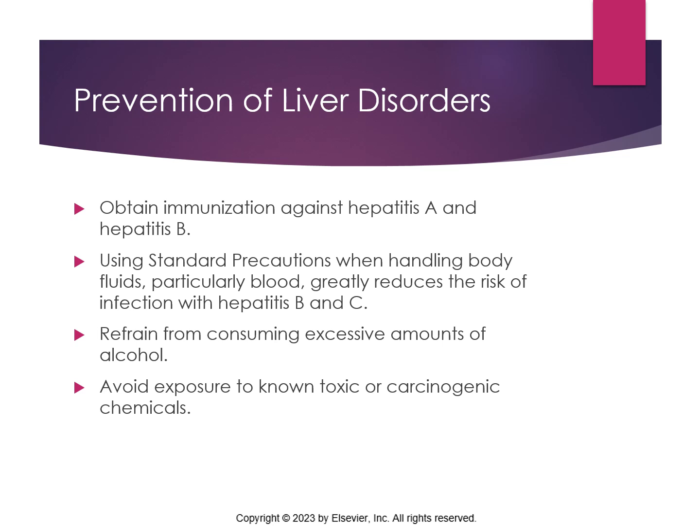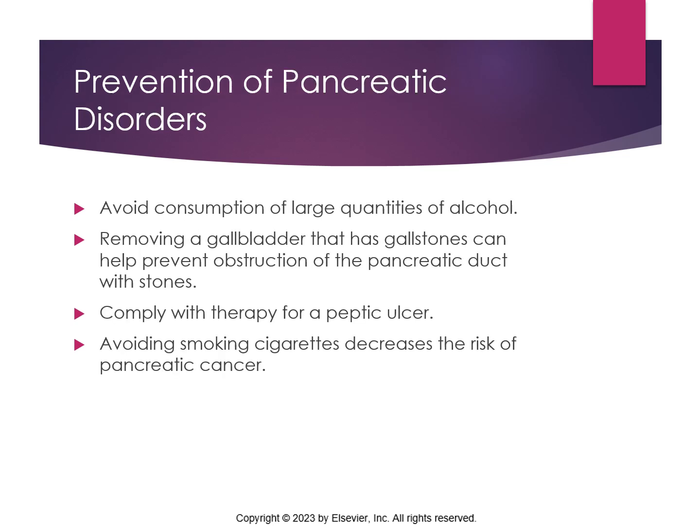Pancreatitis is an inflammation of the pancreas. This is associated with alcoholism, obstructive cholelithiasis, peptic ulcers, hyperlipidemia, and trauma. Pancreatic cancer incidence will rise steadily with age. Obesity, chronic pancreatitis, and diabetes mellitus are also risk factors for this type of cancer. Avoiding consumption of large quantities of alcohol can prevent pancreatitis. Elevated triglycerides could also precipitate pancreatitis.